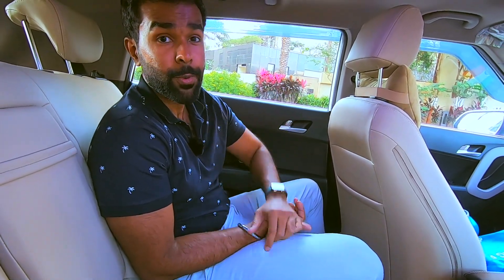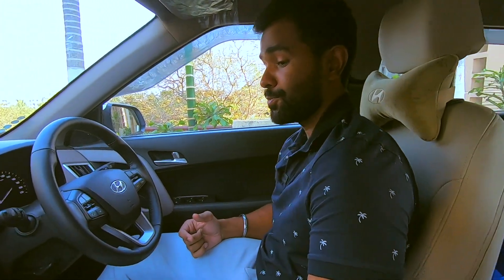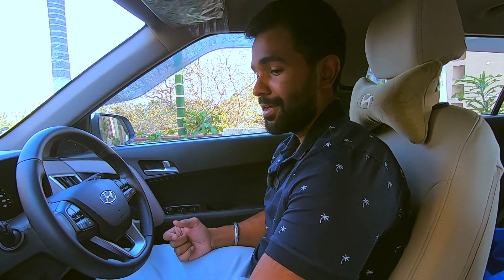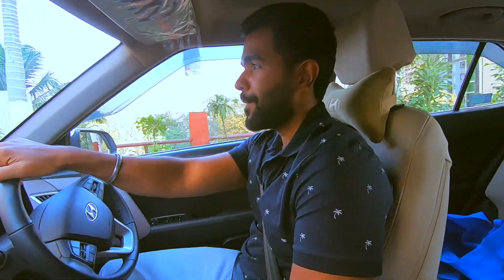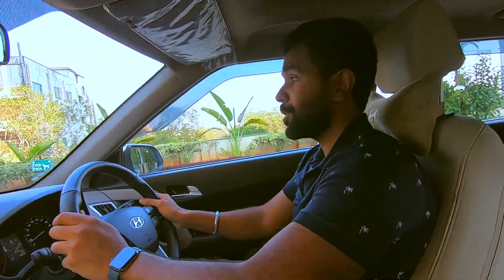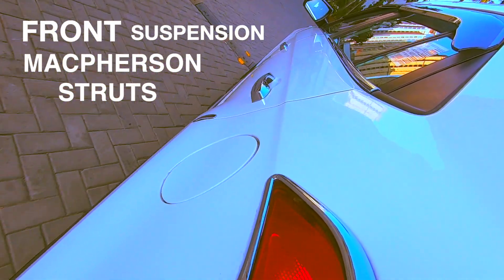All set to move off with the Creta on the road. Push the start button to fire up the engine. Using the wireless charging feature is really fancy. Putting it in D and we're good to go. The pedals are pretty close down there. The amount of airiness in this cabin and the road presence it occupies is good — it makes you feel like other cars will simply give you way. It does have good suspension, sitting on MacPherson struts. Hyundai's done a good job with it — it's an SUV and it handles bumps with relative ease.